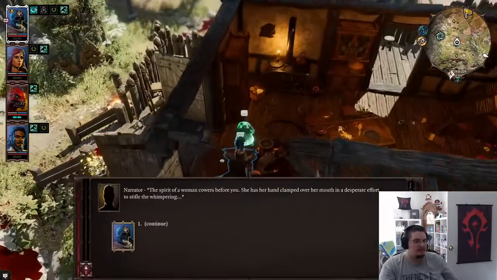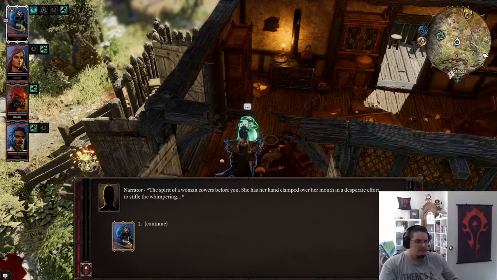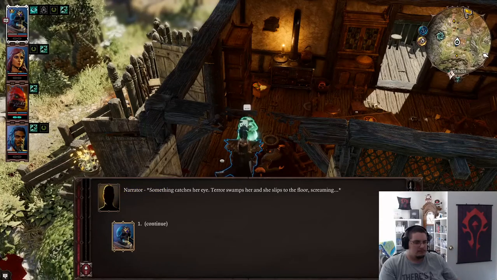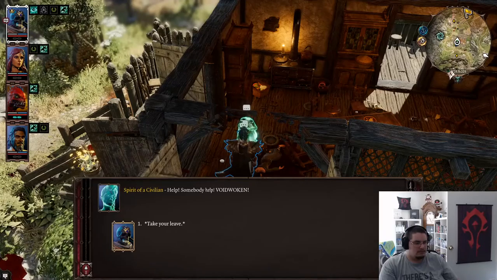The spirit of a civilian. The spirit of a woman cowers before you. She has her hand clamped over her mouth in a desperate effort to stifle the whimpering. Something catches her eye. Terror swamps her, and she slips to the floor, screaming. Help! Somebody! Help! Voidwoken!